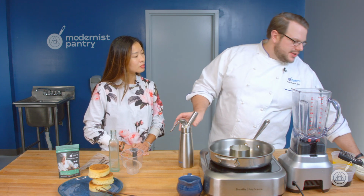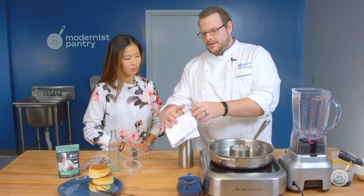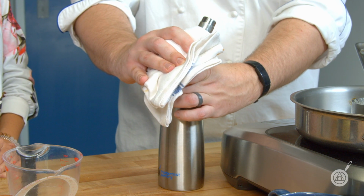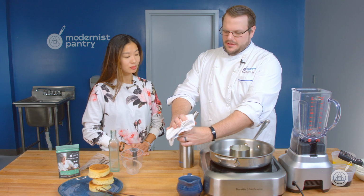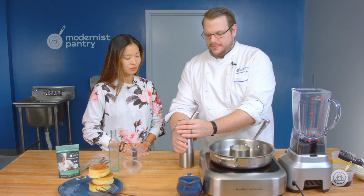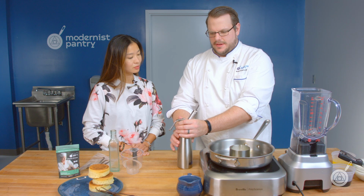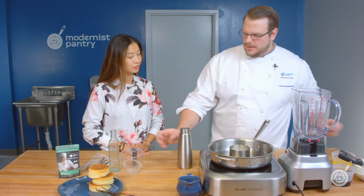So what we're going to do is just cover up the top here, and pull the plunger so we get any gas in there out. You'll notice it looks like carbonated, but it's actually pretty much nitro vanilla at this point. So let me take this off, and I'll pour it in here.